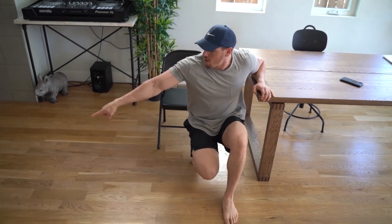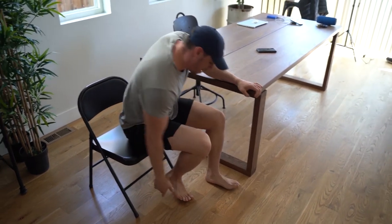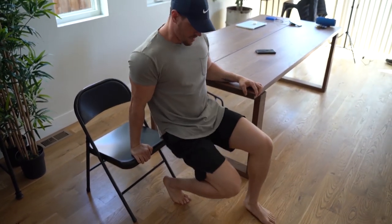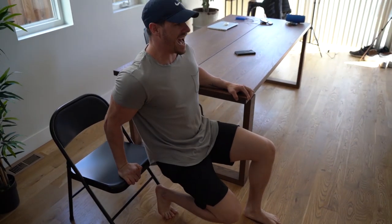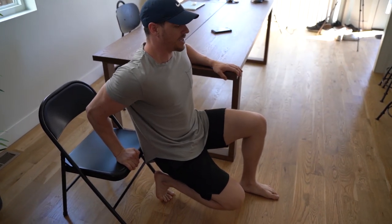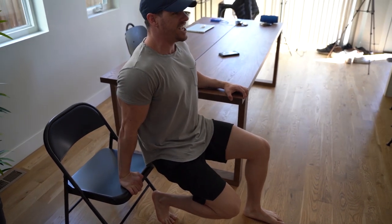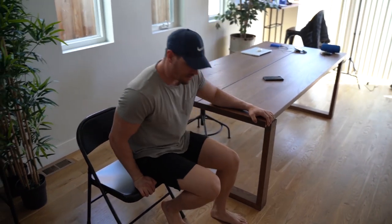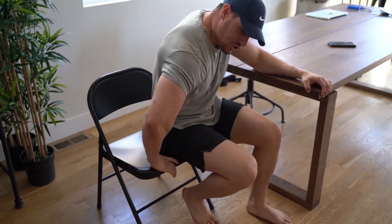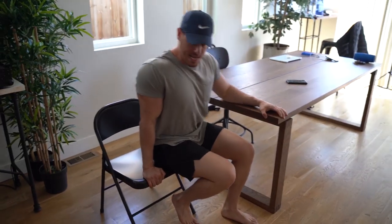So if the camera can come over here really quick to show a different view. Yeah, so you can notice that I'm almost on the ball of my foot here, on my opposite foot, all right? And I'm keeping my chin tucked here as so. And as I come down, notice how I'm allowing myself to lean slightly forward, but not too much, and squeezing all the way up top, okay? Now, to make this even harder for yourself, and this is very important, we don't want our elbows to be shooting out like this. We want external rotation of that shoulder joint. So externally rotate, in a sense, all right?